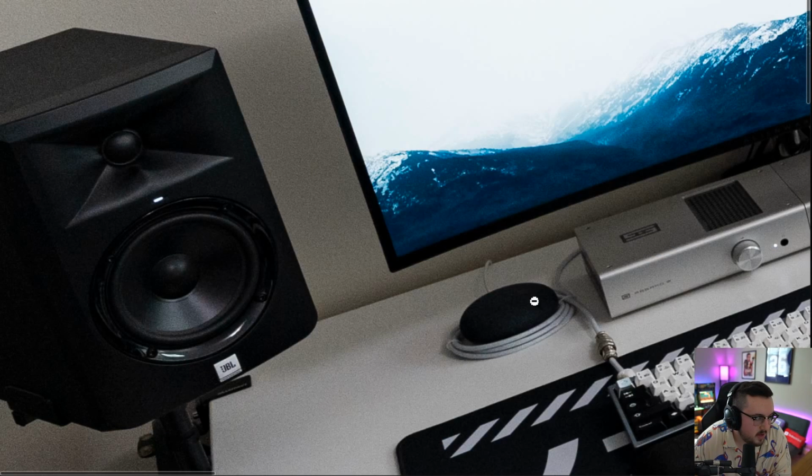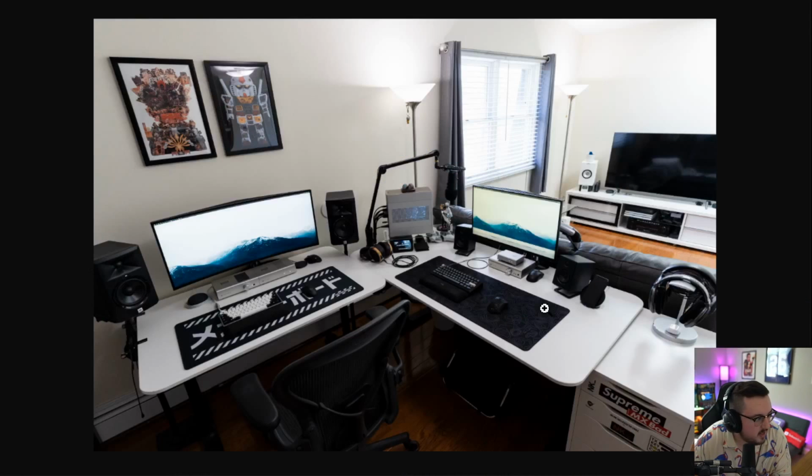I mean, look, even the way he's just got, is that a Google Home? He's got the cables wrapped up. Not a lot on the walls, but it doesn't need it. This is really, really nice. I like this setup a lot.